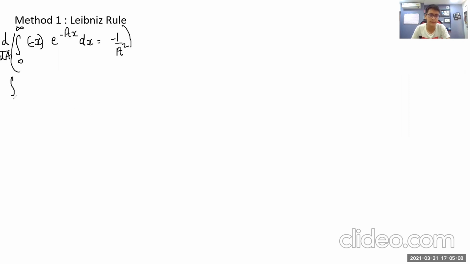Again, I take the partial derivative, so the minus x comes over, and this time this becomes minus x whole squared. You will see why I'm not writing this as x squared, just a second. e to the minus ax dx. And now if I differentiate minus 1 over a squared again, it's just the same thing. A to the minus 2, and the minus will just stay out because of the product rule. So this minus 2 comes over and becomes plus 2, because minus into minus is plus, and this becomes 1 over a cubed. So it's 2 over a cubed in all on the RHS.